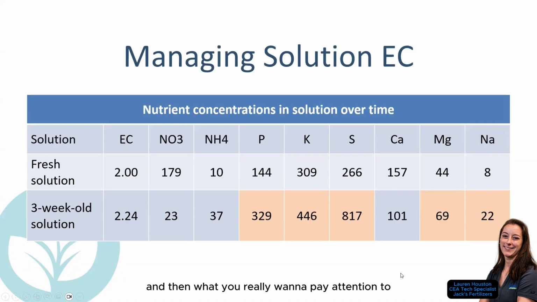And then what you really want to pay attention to is that the nitrate and the calcium both dropped. The nitrogen dropped from 180 parts per million to about 20. So even though his solution EC was really close to that target EC that he was mixing 3 weeks prior, his plants were starting to show signs of nitrogen deficiency because there was almost no nitrogen left in the solution, even though he had been consistently adding fertilizer over time. Nitrate was just the first thing to get pulled out of solution every time, but the EC appeared high because all of the other macronutrients were accumulating in that solution.